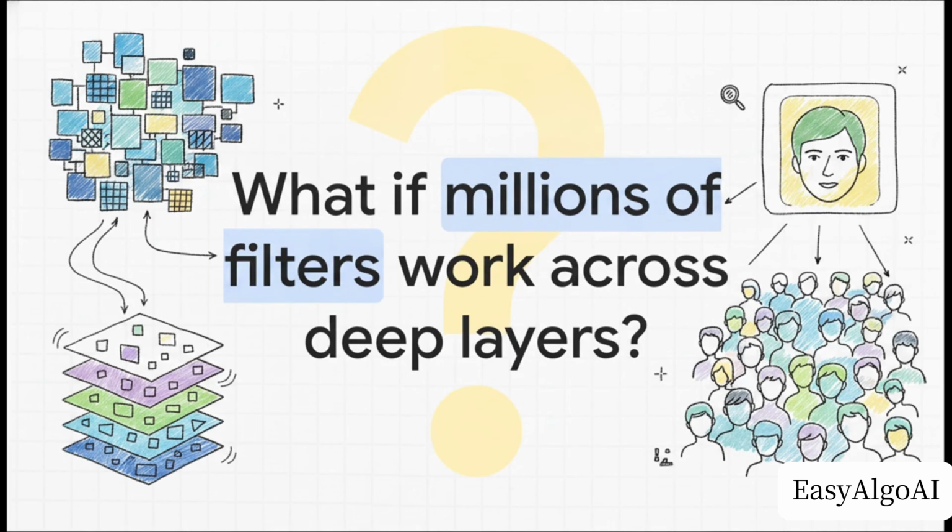It really leaves you in awe of the sheer scale of modern AI. Think about it. Millions of filters, operating across thousands of layers, instantly recognizing not just a simple edge, but a specific human face in a totally crowded room. If basic matrix math can allow a machine to see our world this clearly today, what on earth will these networks be capable of seeing tomorrow?